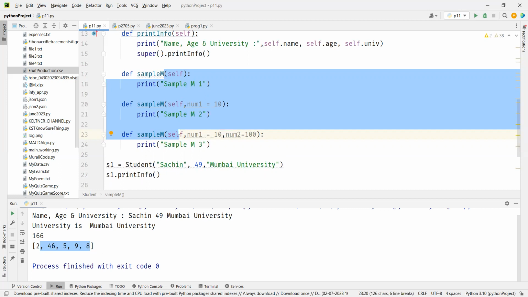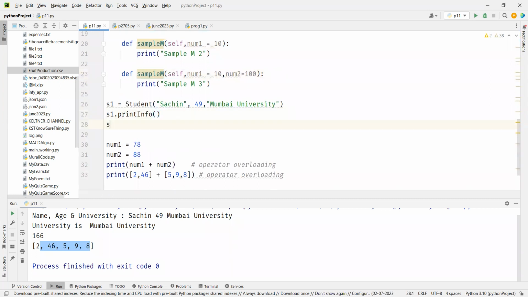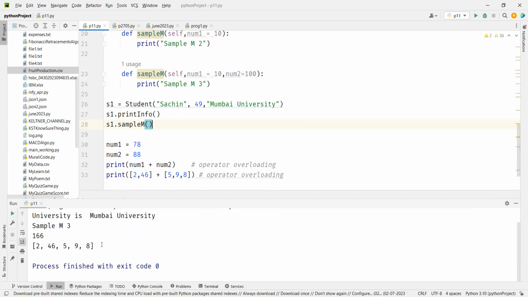But Python does not consider this method overloading, because when we call s1 dot sample m, it will always call the last one. Now I gave a default one.